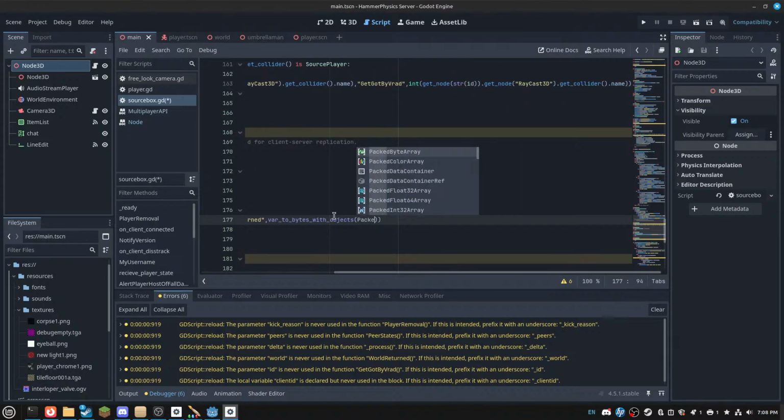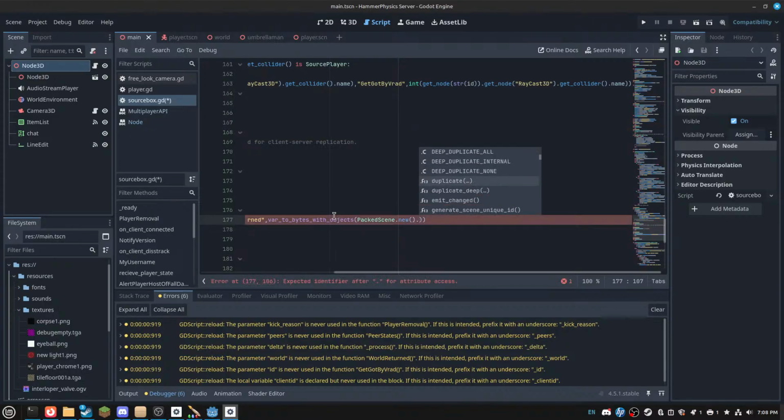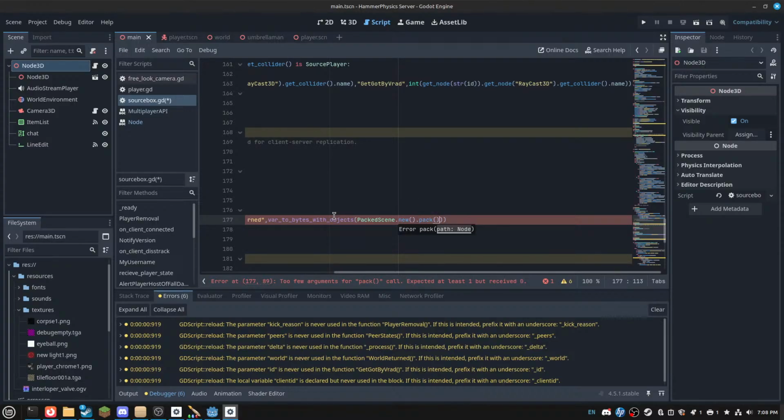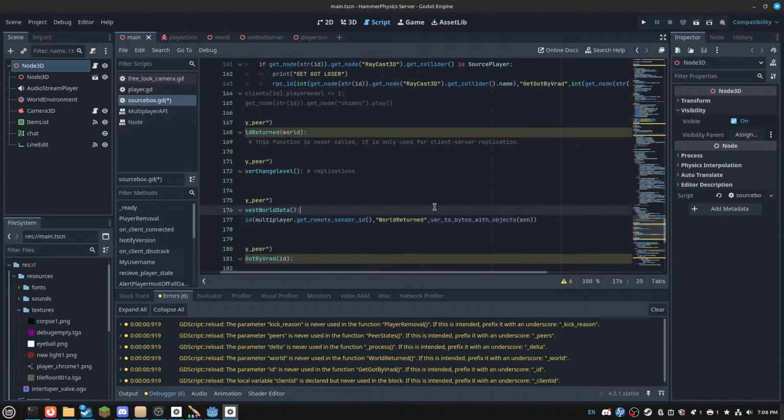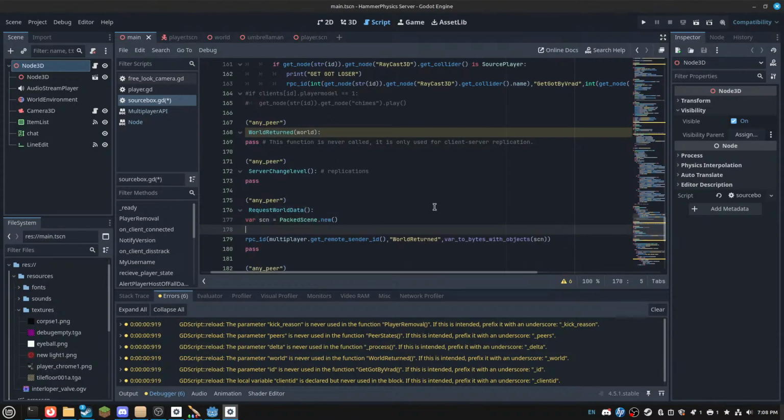We could just make a packed scene out of it. So we have a scn, or scn equals packed scene new, pack.